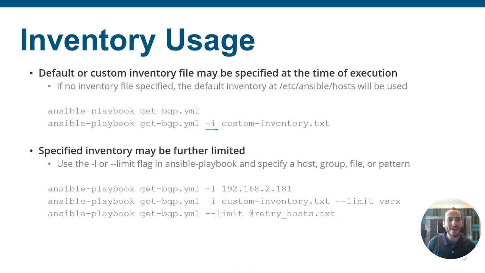Now, this would be generated in the event a playbook fails, and that you generate a list of hosts that the playbook failed on, and that these are ones that we're looking to retry our playbook against to see if that completes successfully. And just note that we are using the @ symbol here to specify that file name. In this case, the file is within the same directory that we are running our Ansible playbook command against, as well as the same directory where the getbgp.yml playbook is located.